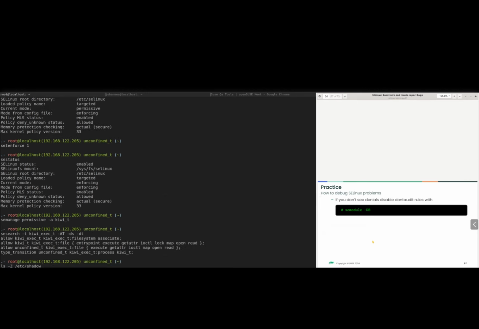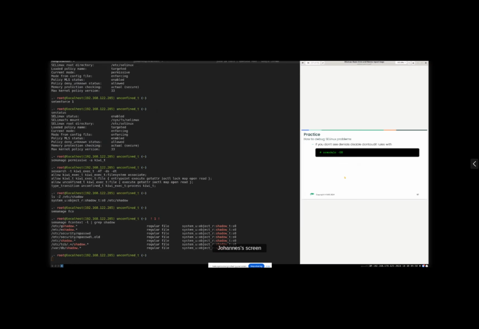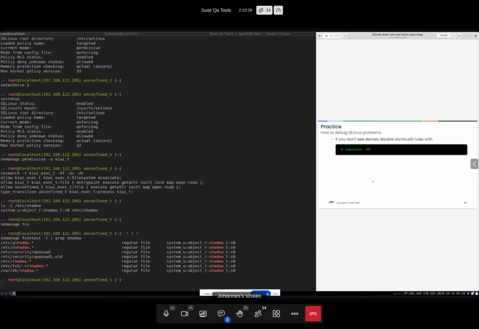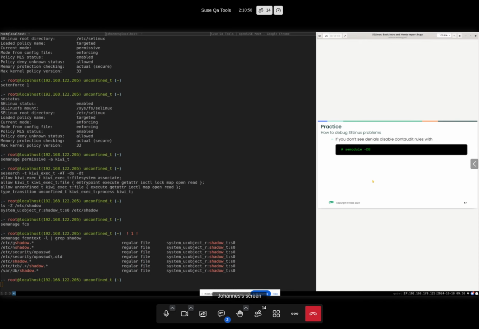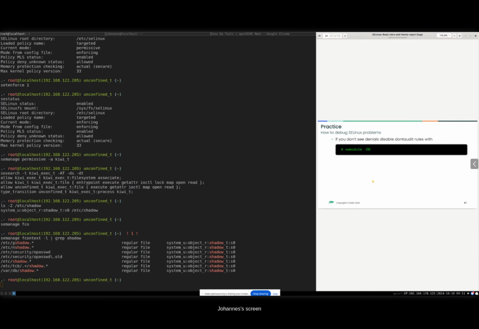If you see problems and they go away when you go to permissive mode, but you don't see any AVCs, that can happen from time to time because there's something called dontaudit rules in the SELinux policy. As mentioned previously, the SELinux policy is a deny by default system, so it will by default not allow anything where you don't have a rule for it. But sometimes you want to deny something and don't want to see the AVCs for it constantly. So let's say a daemon has two code paths. First, it tries a certain privileged operation, and if this doesn't work, it then falls back to an unprivileged operation.